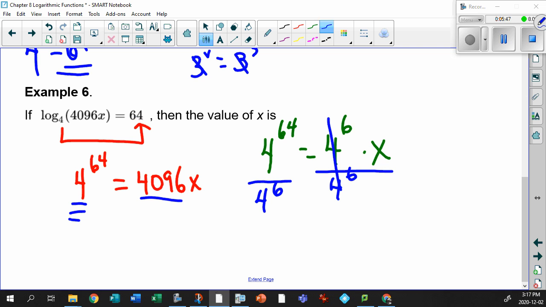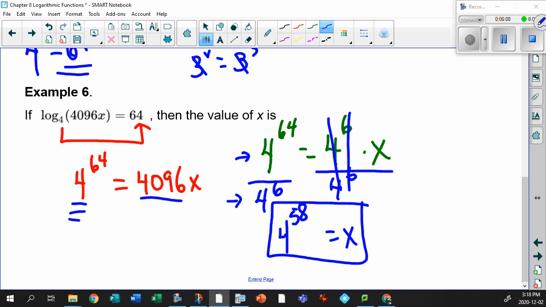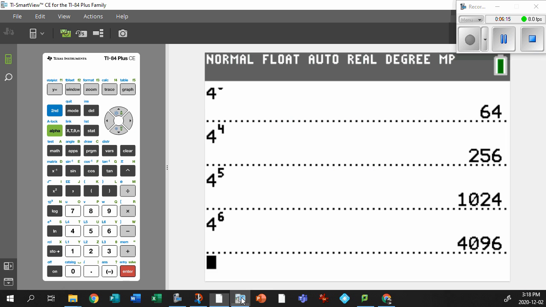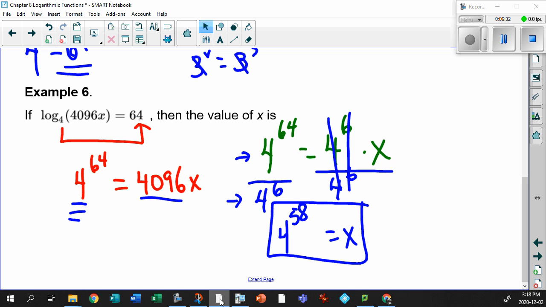Well, this looks an awful lot now like grade 10 exponents. The bases are the same, so all you have to do is subtract. So if you subtract this, think about it. 4 to the power of 64 subtract 6 is 4 to the power of 58. And honestly, I would just leave it like that. There's your answer. I don't think this is a tough question if you do this as exponents. But if you start dealing with those crazy numbers that we had back here, which was 4 to the power of 64, you're in for a headache. Just remember what you learned way back in Math 10C, that you can change that into an exponent, subtract exponents, and you got a pretty nice answer.